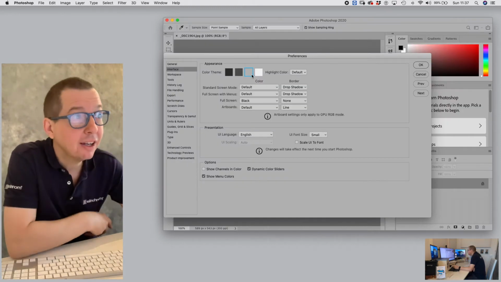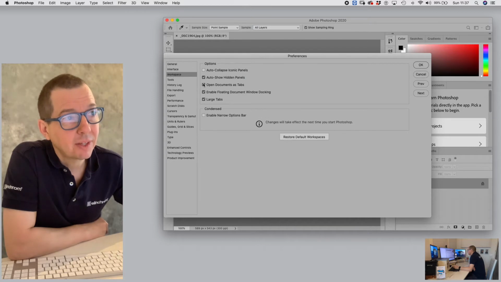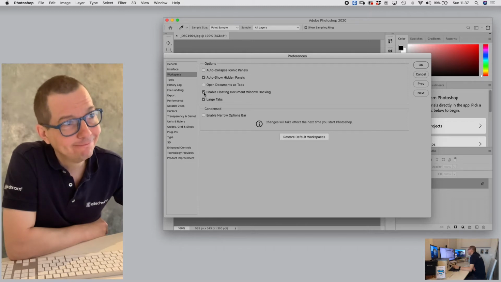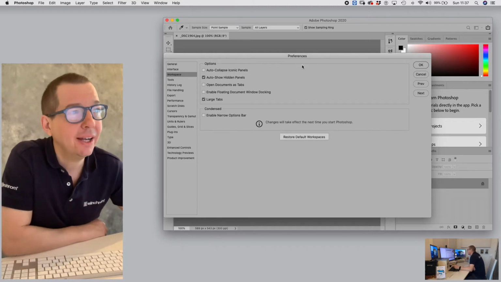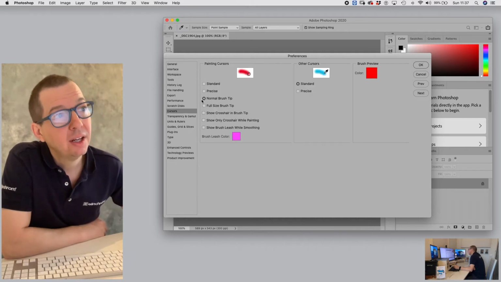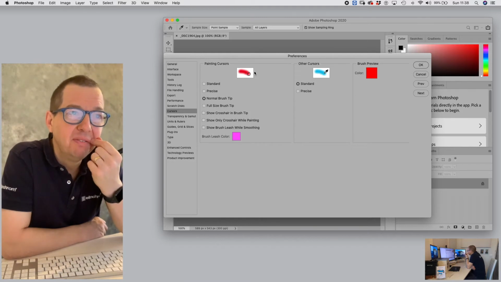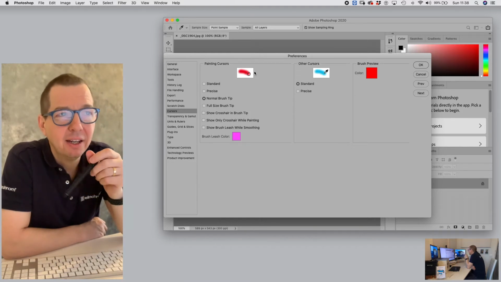And while we're here, we're going to go into Workspace. This one here, open as tabs, don't want that. Enable floating docking, turn that one off as well. And as we're here, we're going to go down to cursors, and the paint brushes are not particularly how I like them.